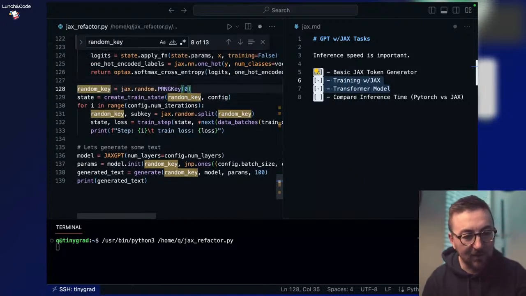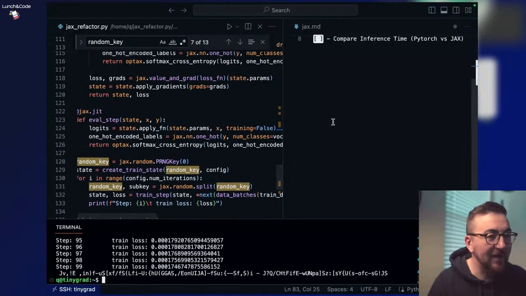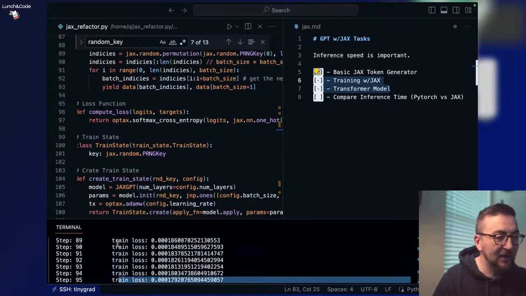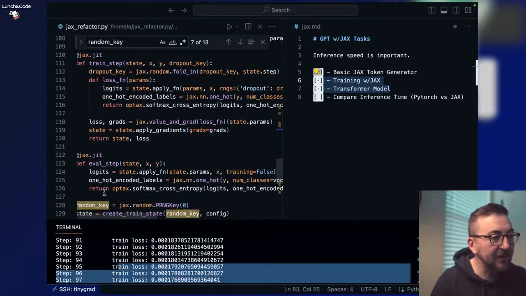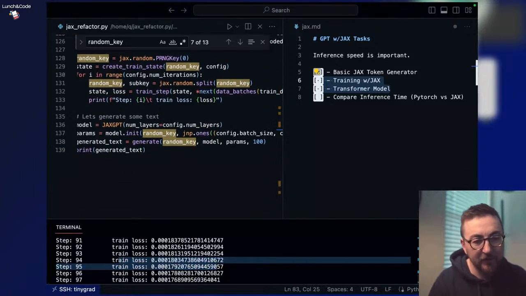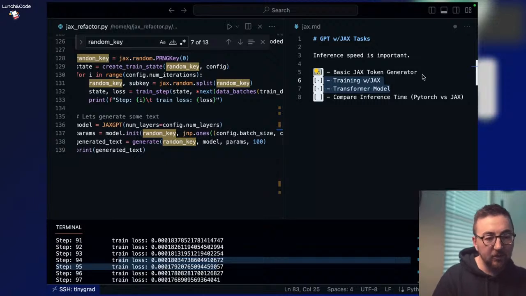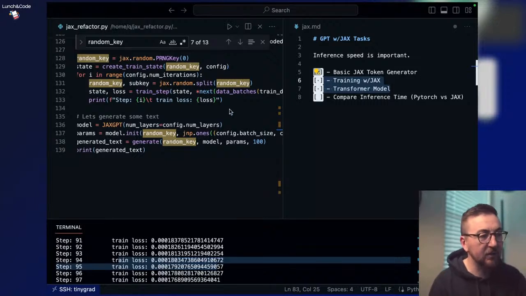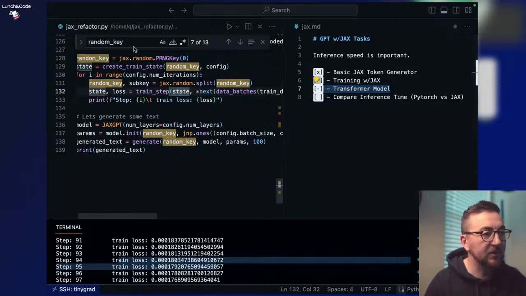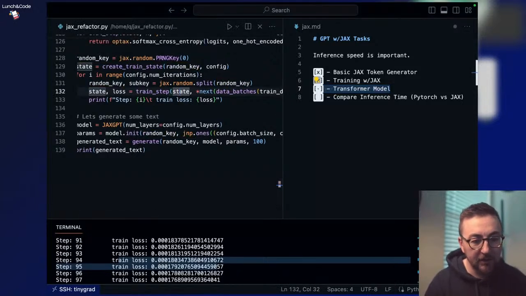Use this random key. In all of that, we have actually now trained the model some way. We've added in these states. I'm not too concerned about the loss right now. I'm just trying to replicate functionality to be able to do inference, but we kind of have our training set up in a way that we can start to move this. So we have training done. Our next thing is moving on to basically building out our transformer model. So the next thing we're going to do is make some changes there. So we'll go make some of those changes.